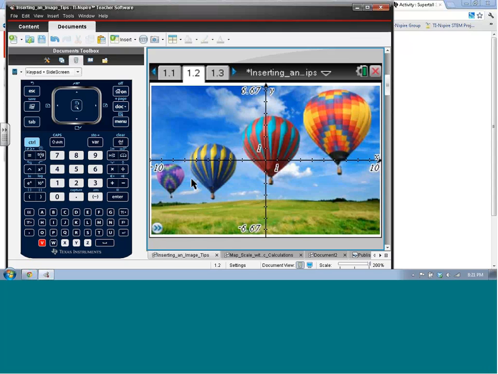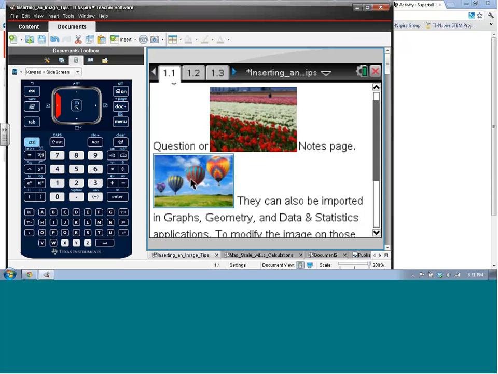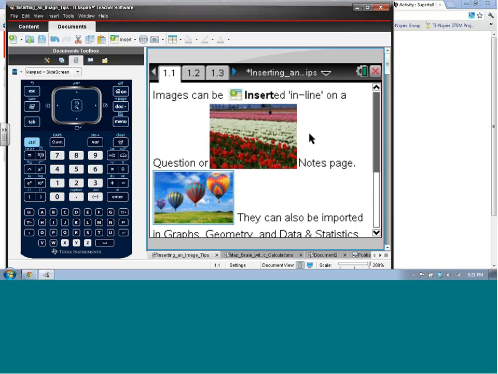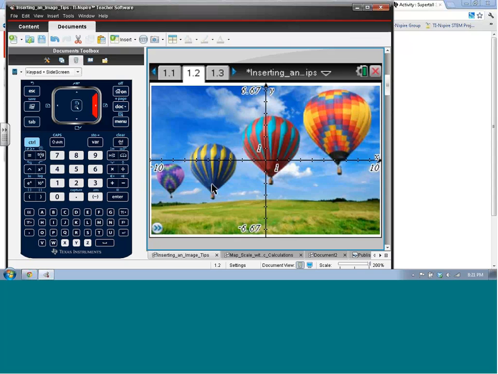How are they inserted on the handheld? They can't be inserted on the handheld without the software. But if the teacher gave a student a file that had some images on the first page, like on this notes page, they could use those. They could copy that image and paste it onto another page and then use the image. So the good news is if a student were to buy an Nspire, it comes with the software as well.